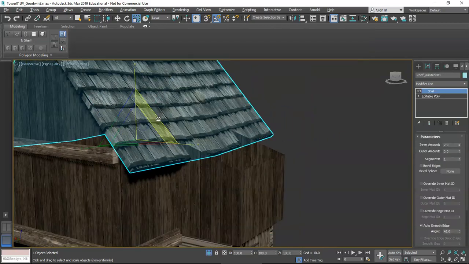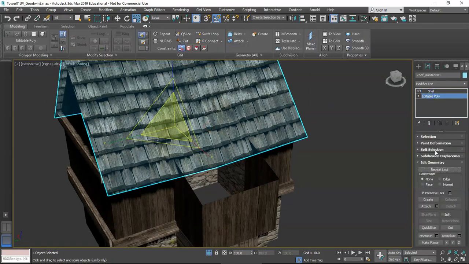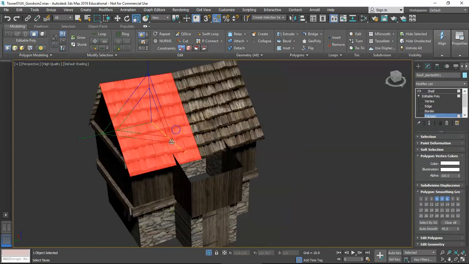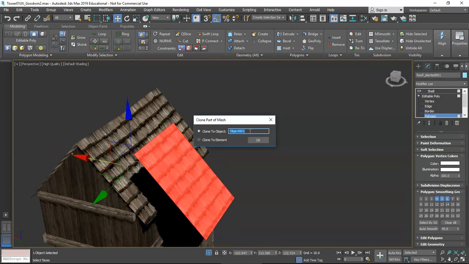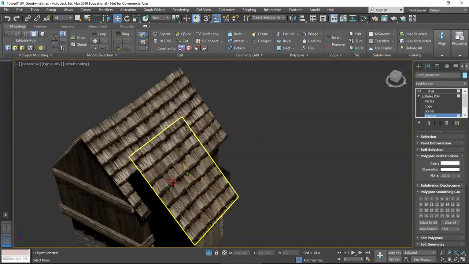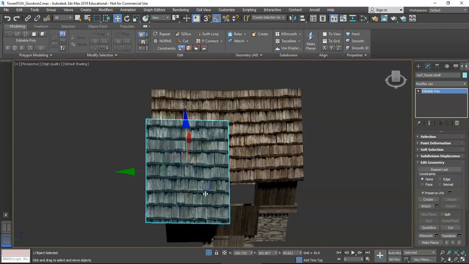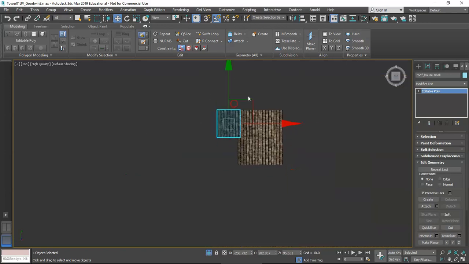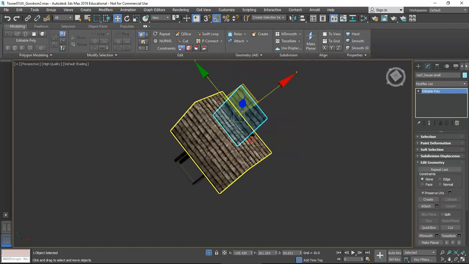And then for the roof, I can simply drop down to Edit Poly, grab a polygon here. I'm going to press W and hold Shift, and maybe do roof, house, small, turn that off, back up to shell, and there we go.